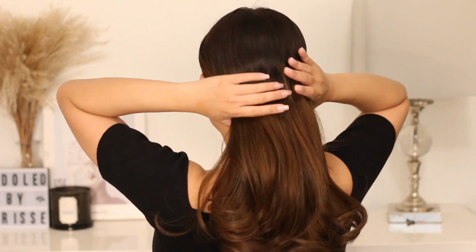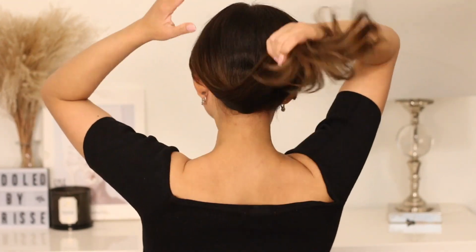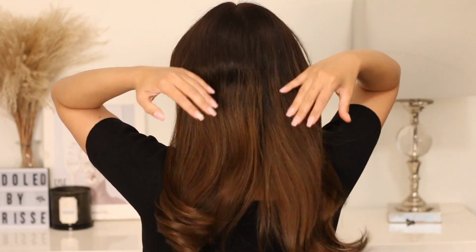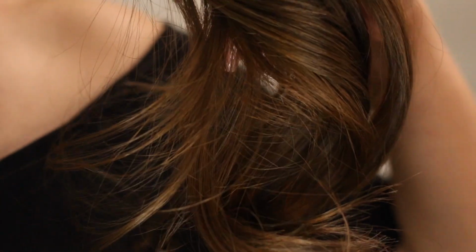I am very, very happy with the color. It is a blue tone brown, which I really like. My hair looks shiny even up to now. And I just love that it was so quick and easy to use and you have everything you need. You can see the color of it under light. It really fixed my brassy hair before and I super love it.